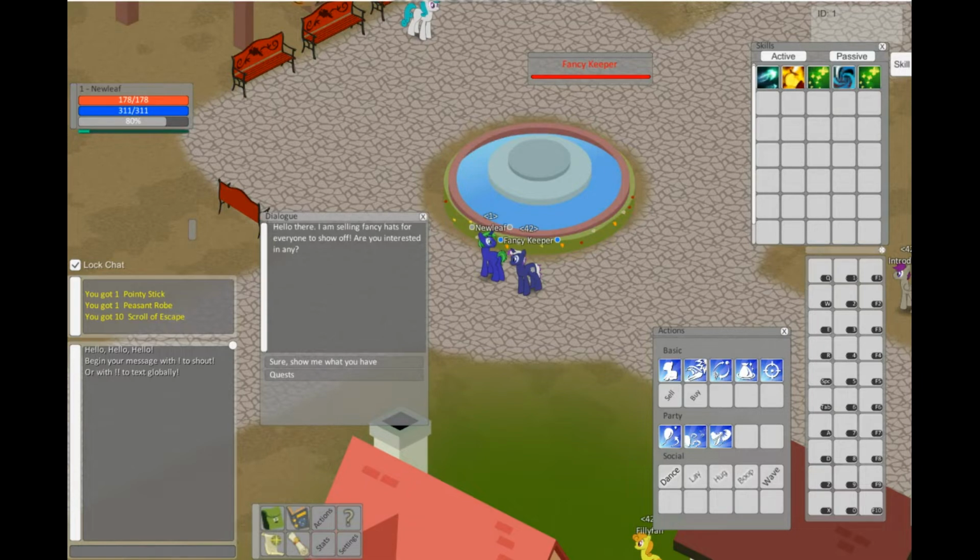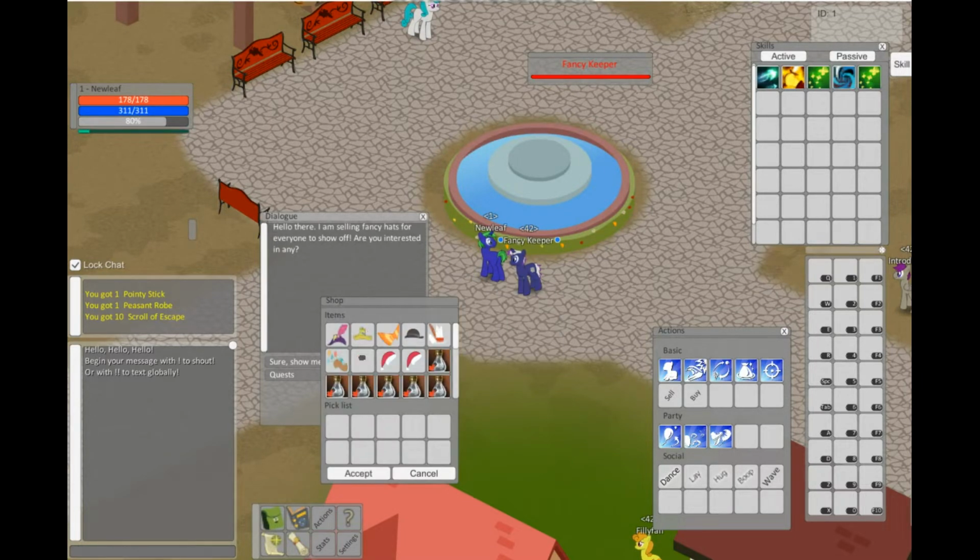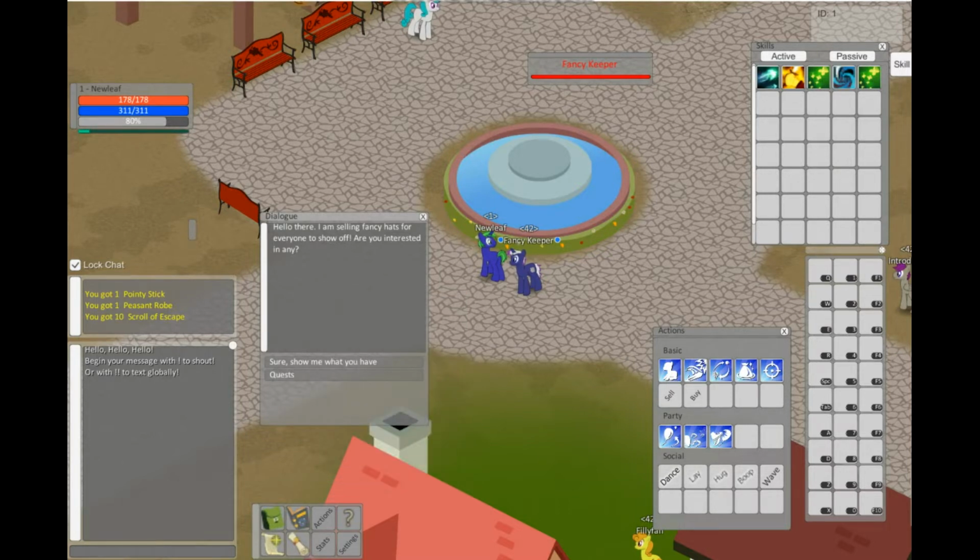I am selling fancy hats. I like hats. We know I am a hat pony. What's all this about? Egg hat? What other hats do you get here? What's this? Oh, this is just painting. Okay, let's have a circle hat, everypony. Confirm. How much does this cost? Do we even have bits in this game? Right, accept. So how do I equip things?